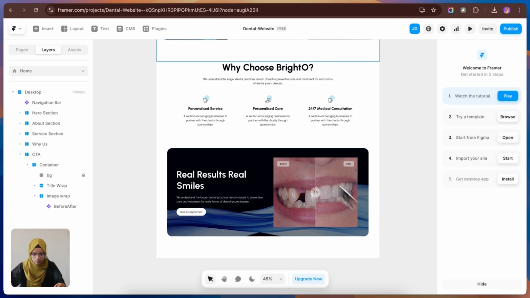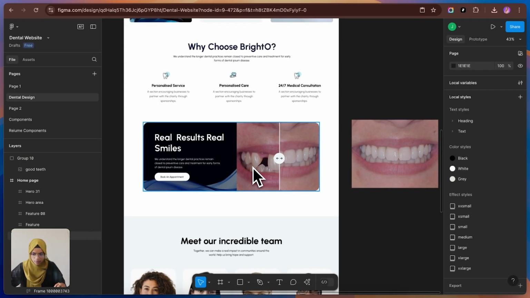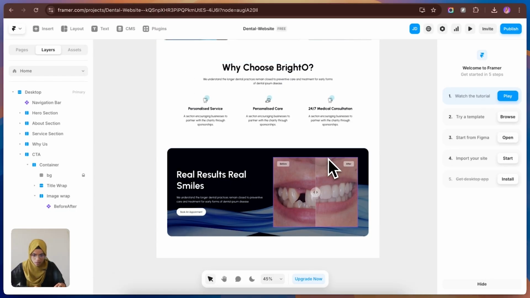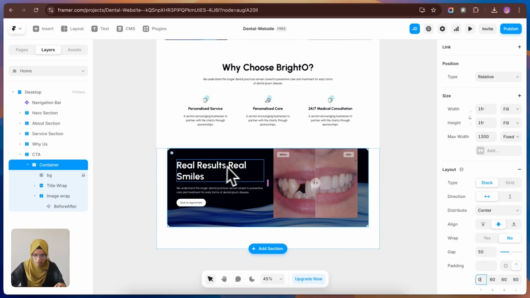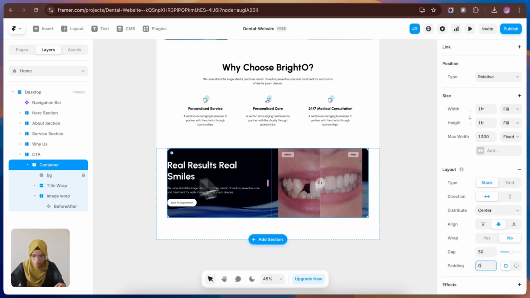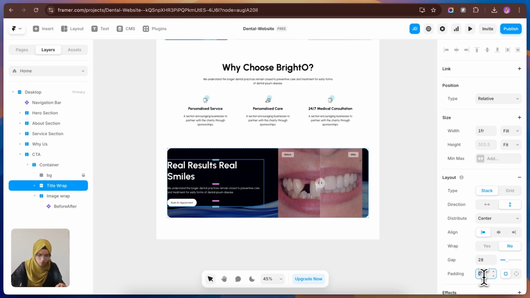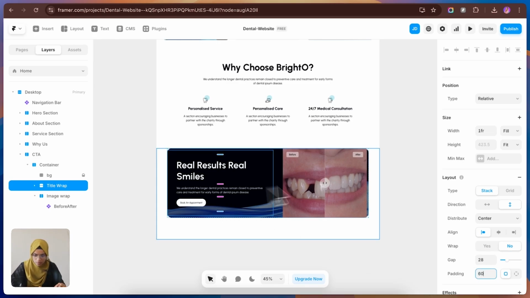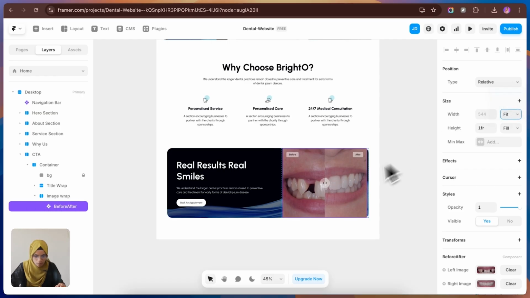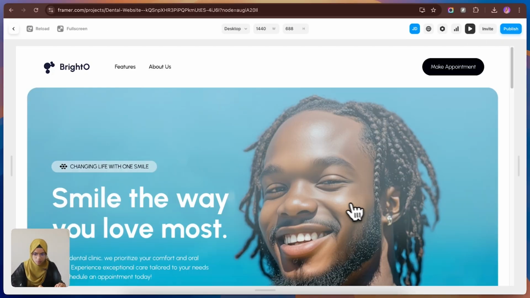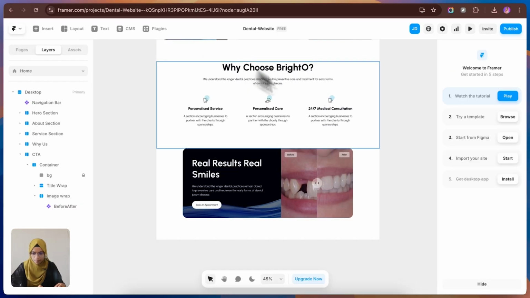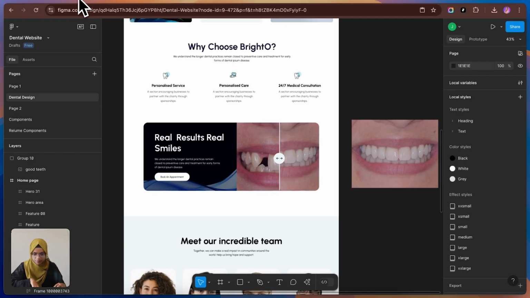Okay, let me check this out. We don't need to give the padding value at the top and the bottom. So let me take the value for this. Let me give it 0, and let me give the padding value to 0, and I am going to give the padding value for this title wrap. Okay, and for this to be fixed, we give great, so that we made this one. Yeah, it's looking great now. Let's check how it's working. Yeah, it's looking great now. Next, let's see the next design.